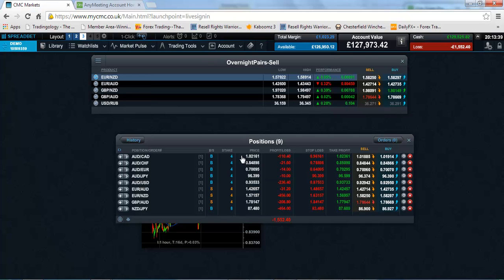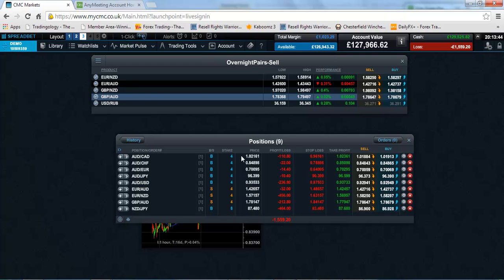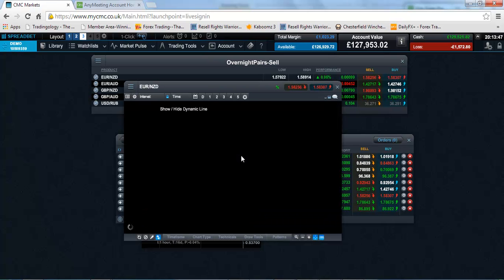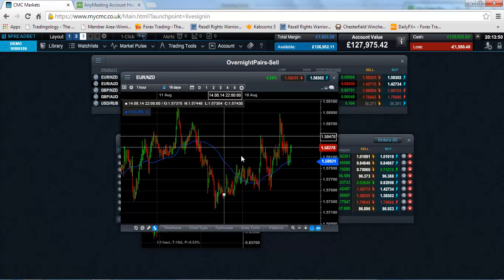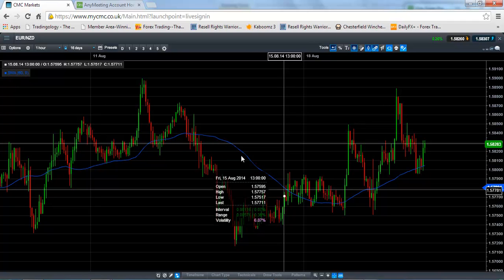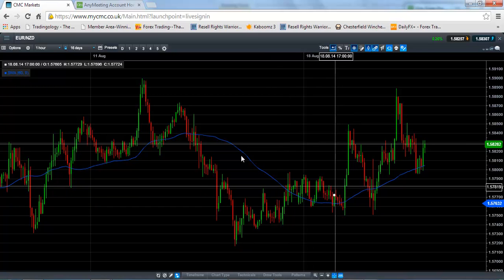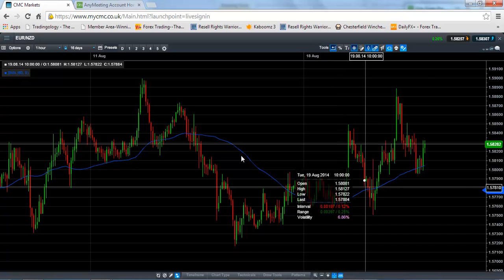So you just click on the little icon 0 beside it, and then a little pop-up will appear, and you click on chart. And then when you look at this chart, it's not in our favor at all. The reason is the candlesticks are above the 60 SMA. Remember, we are selling, and when you are selling, the candlesticks need to be below the 60 SMA. So maybe I should look for a chart that the candlesticks are below the 60 SMA, so that you will know the difference between buying and selling.